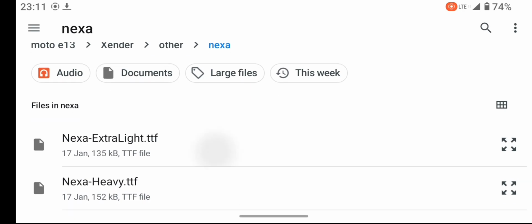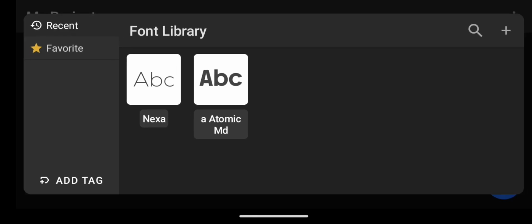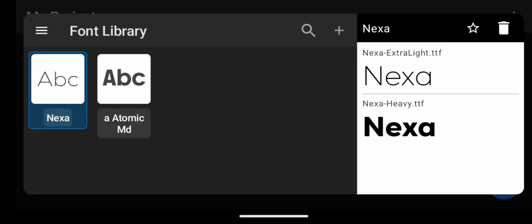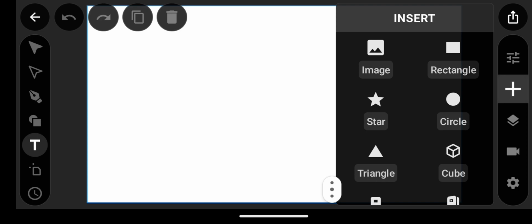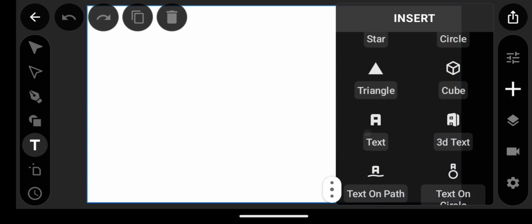So let's create a new project and type in a text. Let's type into our text a new font.